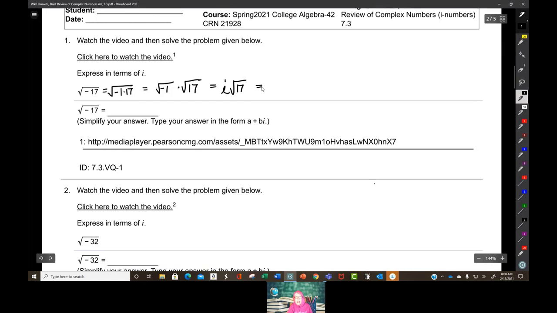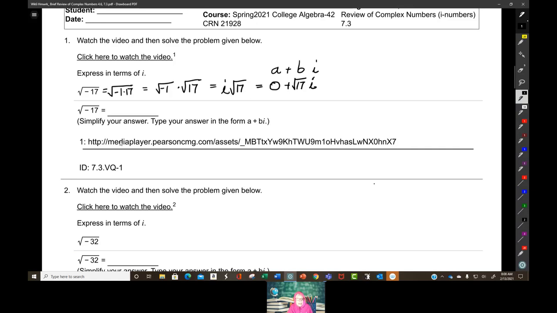However, the absolutely correct way to write this, which I really don't care about, is 0 for the real part, because there is no real part here, plus the square root of 17 times i, with i on the outside of the radical. This is called a plus bi form, where that's a real number and that's a real number. But i, of course, is the square root of negative 1, but we almost never write the square root of negative 1.